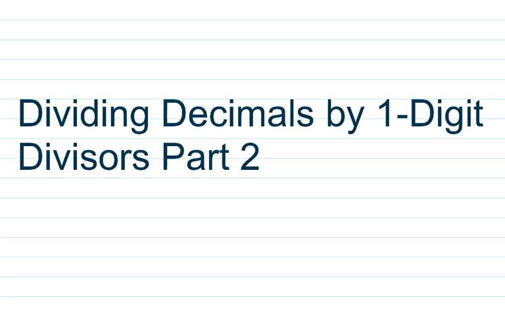Hi Otters! Today for math we are going to continue with dividing decimals by one-digit divisors, but this is our part 2 like we talked about yesterday, where if we end up with a remaining number at the bottom instead of a 0, what do we do from there? Because with decimals we don't want remainders. So let's start.